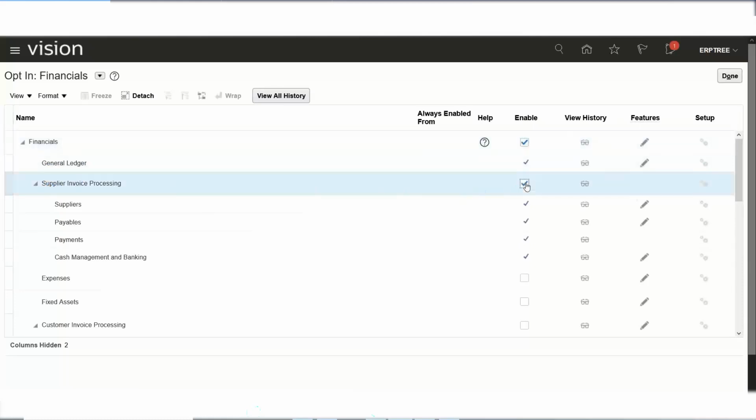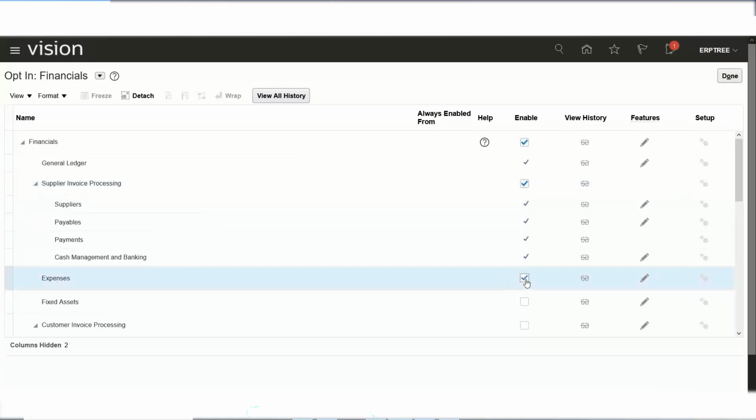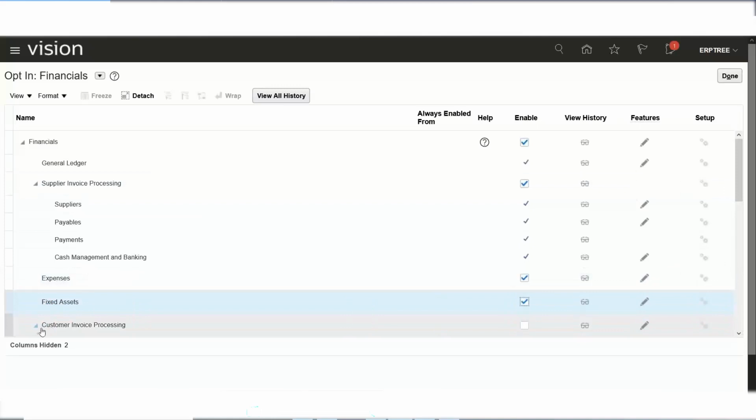If you want to implement payables, you have to enable payables. And if you want to implement the expense application, Fusion Expense or say Internet Expense, enable this. And to implement the fixed assets application, enable. To implement the receivables application, customer invoice processing is nothing but receivables.